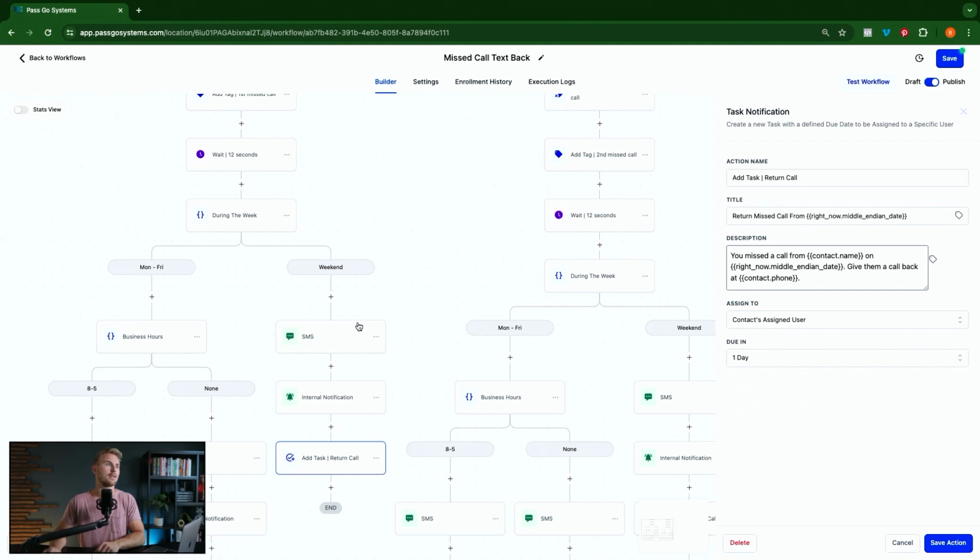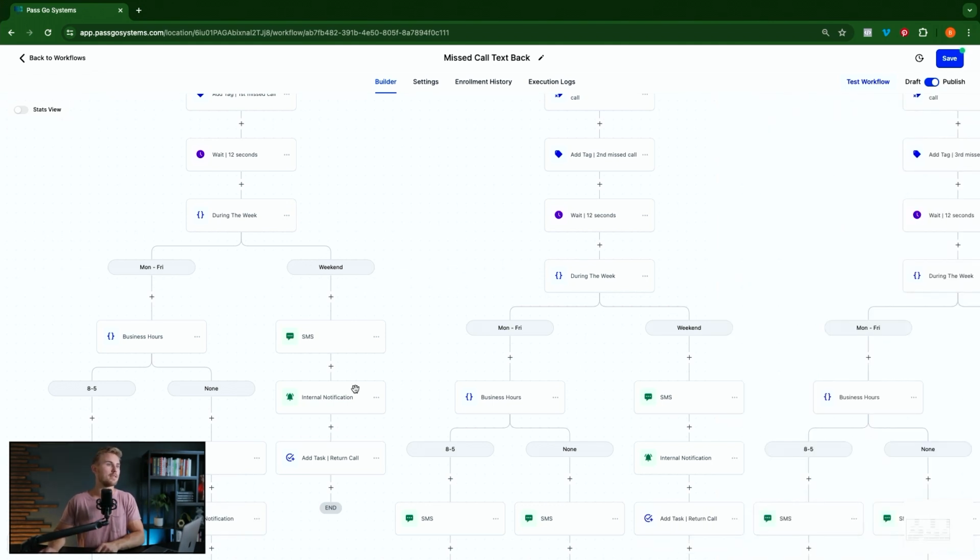You could technically separate between Saturday and Sunday, but none of that really matters. I just put due in 1 day. And if they called on Saturday, then it'll be an overdue task when you arrive on Monday. But that's not super important. What's important is that you'll have a list of tasks that show that these are due, and it's got all of the contact information and when they called in there. So I'll show you what this looks like when we actually get going, but that's how you create the task.